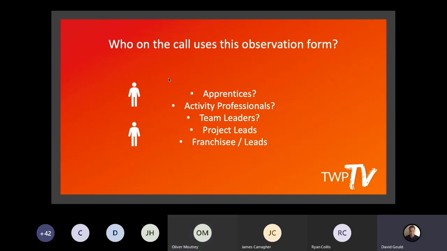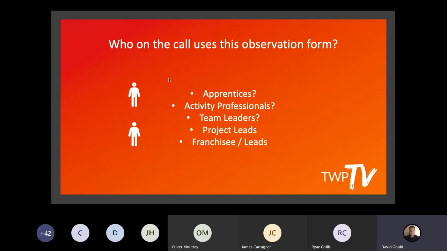It's a really good point to make. We've got an extracurricular observation form as well as a curricular one. The extracurricular is just as important. Obviously, I'm not familiar with yourself, so I don't know how long you've been involved or what area you work within, but we can pick it up afterwards and support you there if we need to. This would be a really good call for you to learn how to achieve that. Maybe if you get an observation in the coming future, you'll be able to achieve a high score.